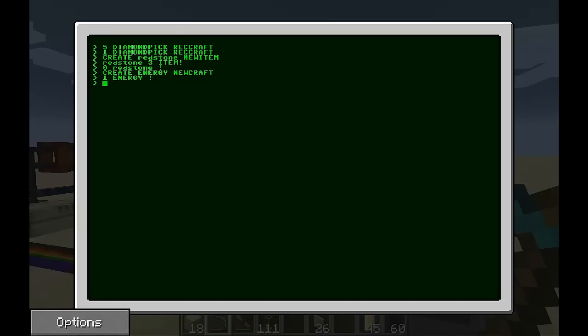Now, for the recipe, it's simple enough. We type out redstone. It's made with 8 of them in a nice little square pattern. So redstone at the top, we have redstone here, diamond in the middle, and redstone again. And finally at the bottom, redstone, redstone, redstone. Good. Now we go with the crafted name, energy. And finally, what we do is set craft. So now the craft is set for energy.